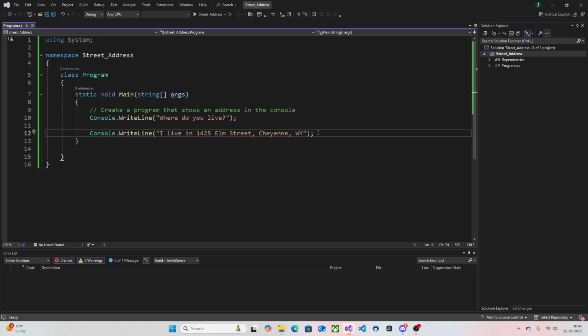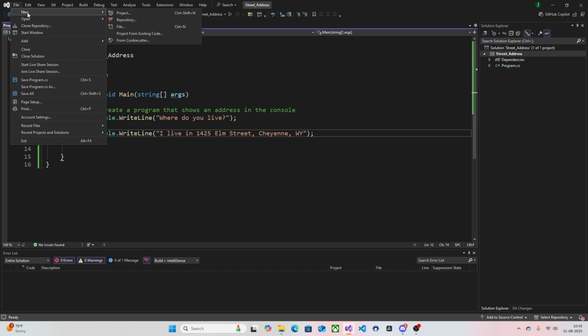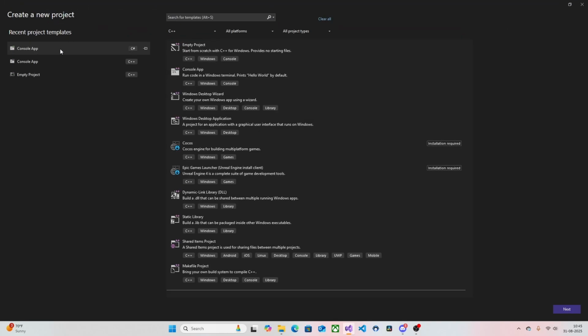Now let's get into this third exercise. Perfect. So we're going into the mathematics now. So file, new, project.